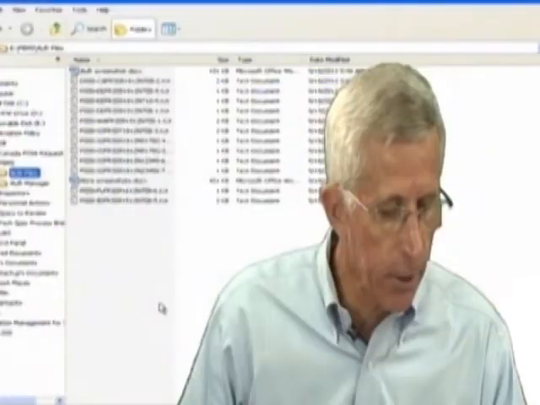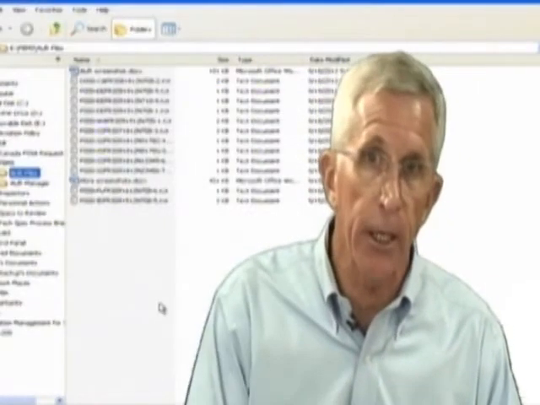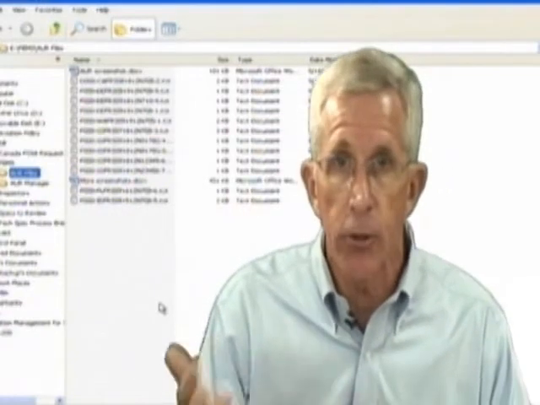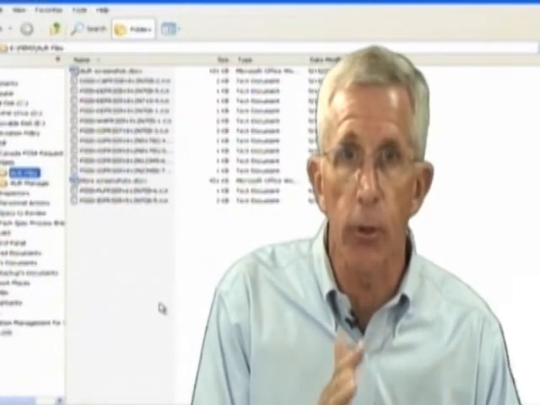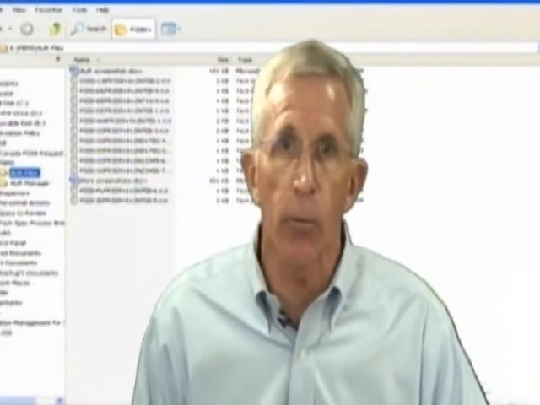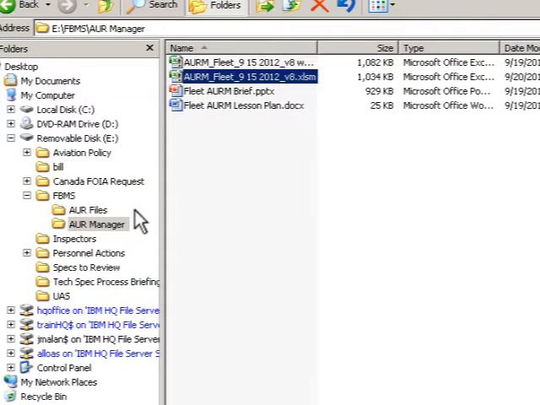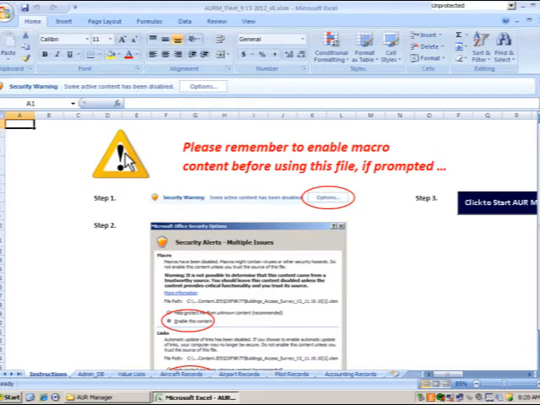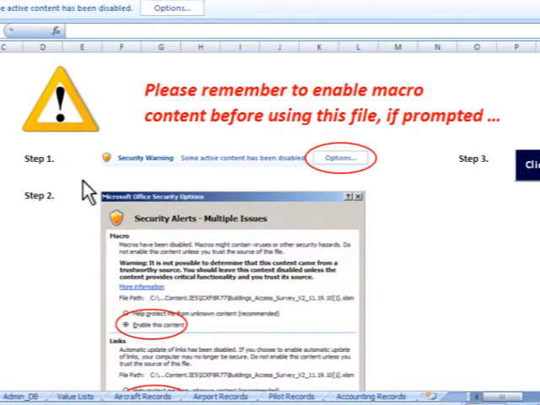Now, if you want, you can pause this recording and set up your files now, and then you can go back and forth between the recording and the actual application and follow along with me on your computer. So let's open up the app and put it through its paces. This is the intro page, and it has instructions on how to launch the manager.